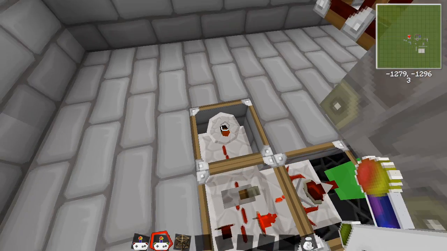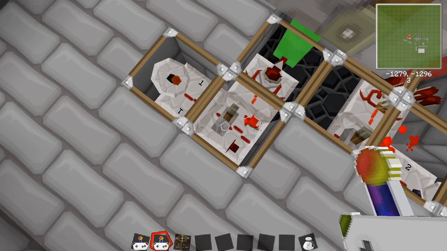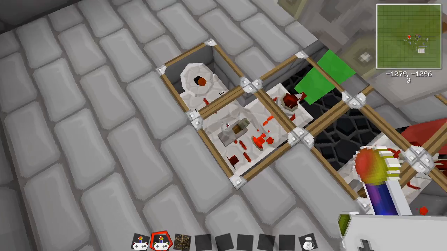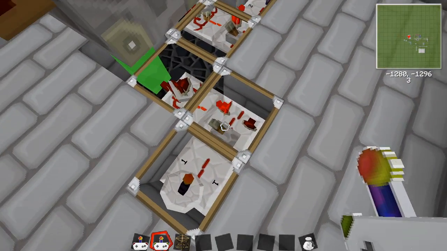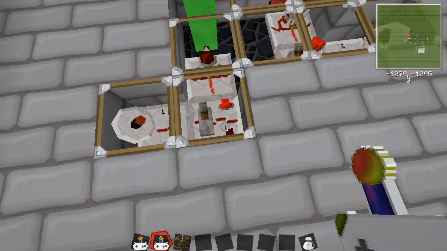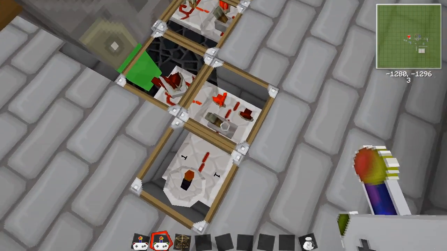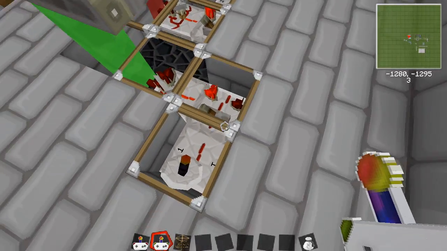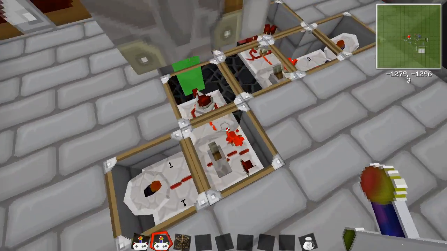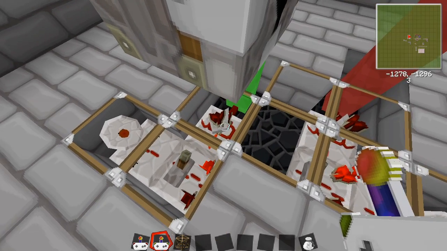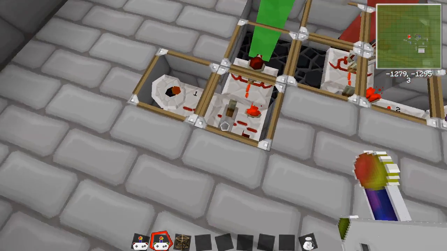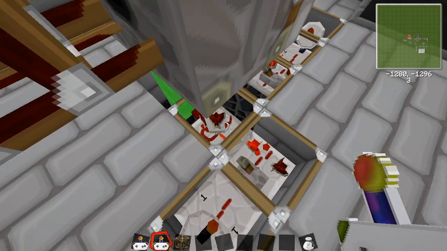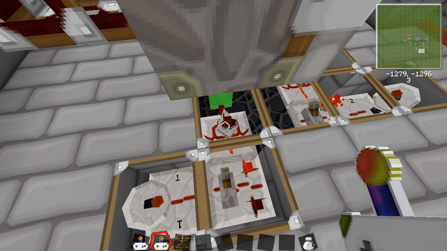That is connected to a toggle latch, which, as soon as it receives a redstone signal, that little lever that's built into that block effectively switches from side to side and outputs to this side or this side, depending on which way that lever's switched. And then we have a timer, and the timer stops when it receives a redstone signal. Because this is currently switched this way, it's stopping that timer going.